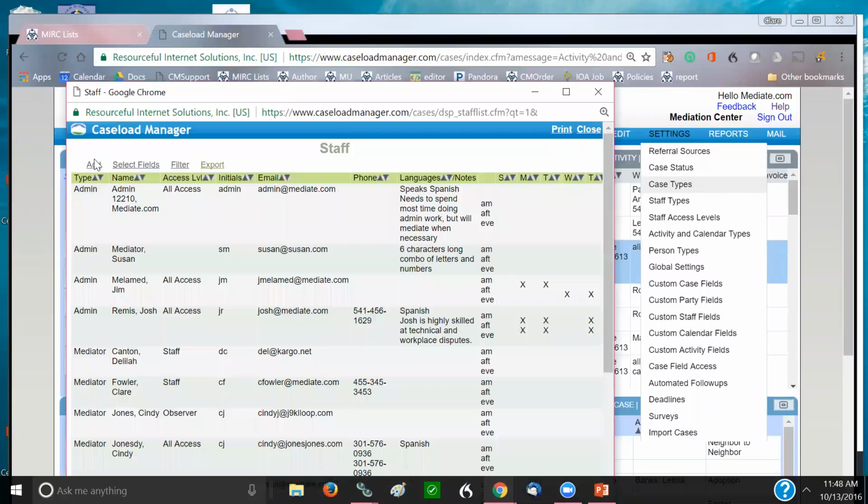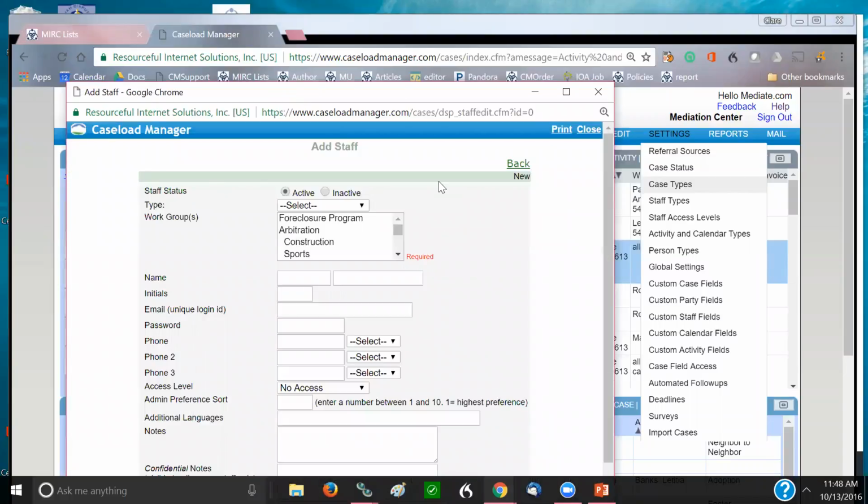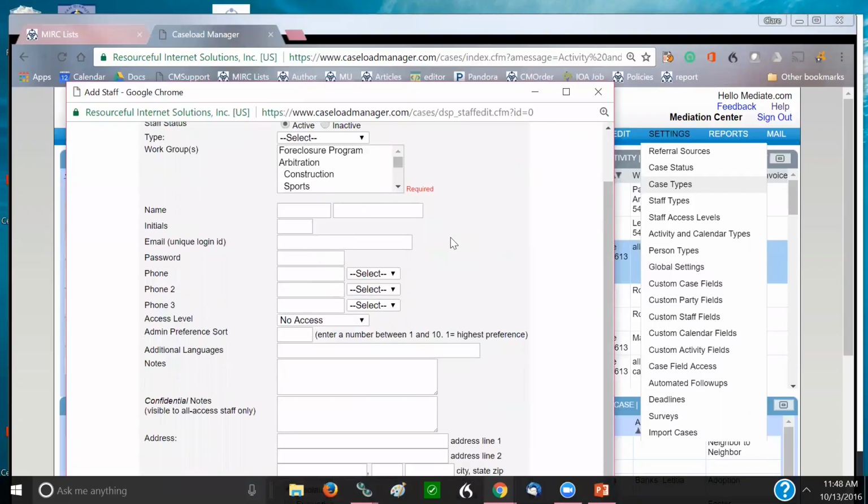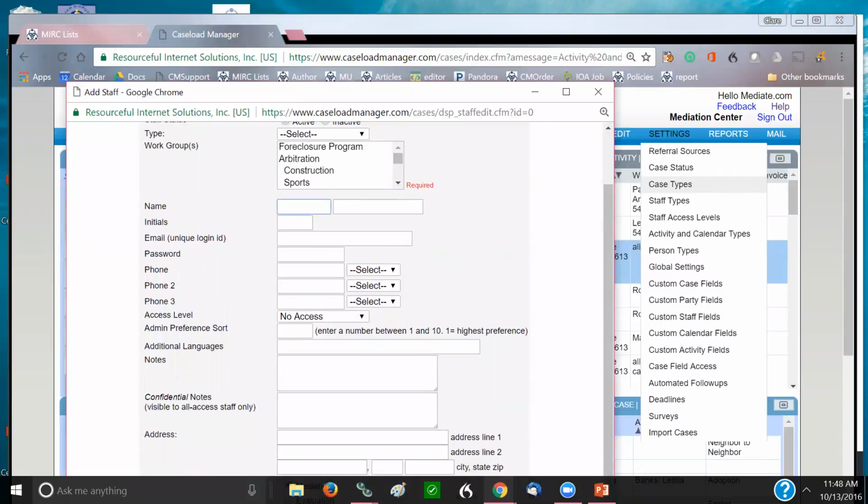And to show you my information, look at this. I'm going to click on the staff section because this is one more question that came in that I forgot to address. I'm sorry. As you're adding your staff, you really can give them as much or as little access to things as you want to. So I will show you right now how to add a staff member. Claire Fowler. I can be reached at claire@mediate.com. Ta-da, there I am.